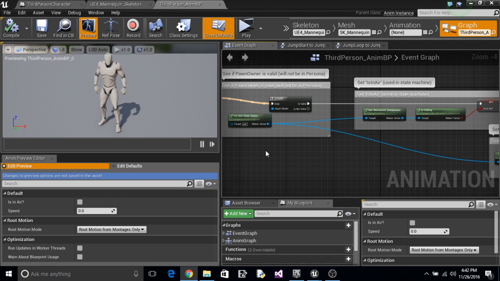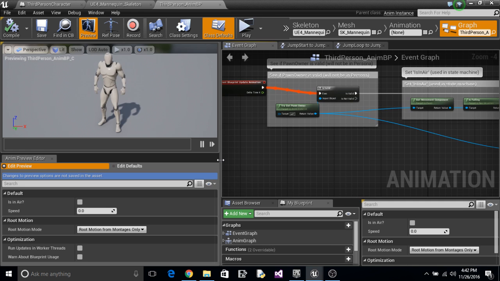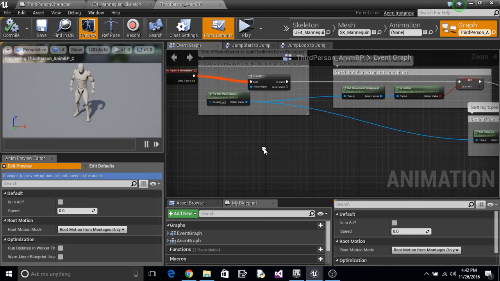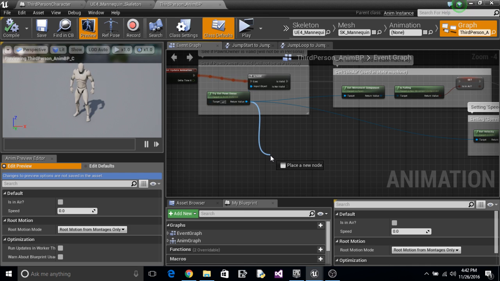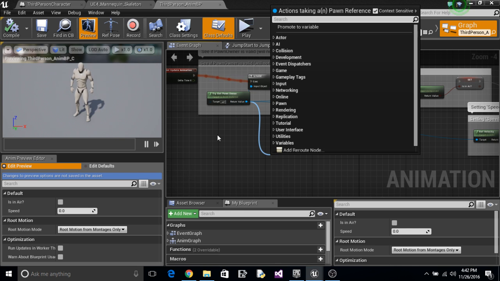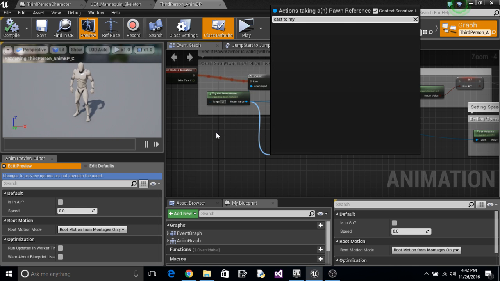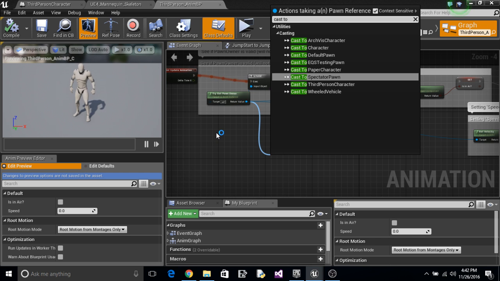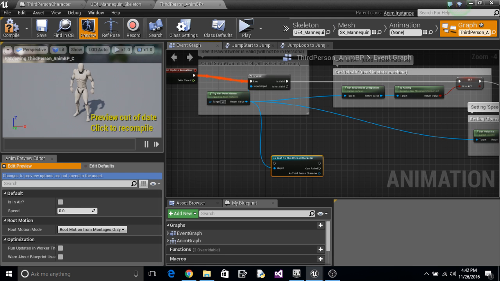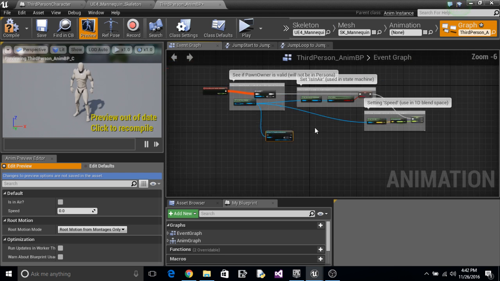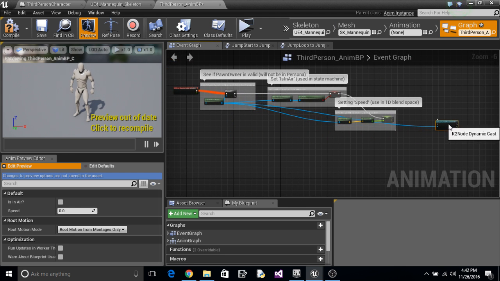So, what we're going to do is we're going to stretch this out a bit because we won't need the left side very much. And we're going to drag off the try get pawn owner, and we're going to cast to my character, or to third person character. We're going to drag that out to the end.